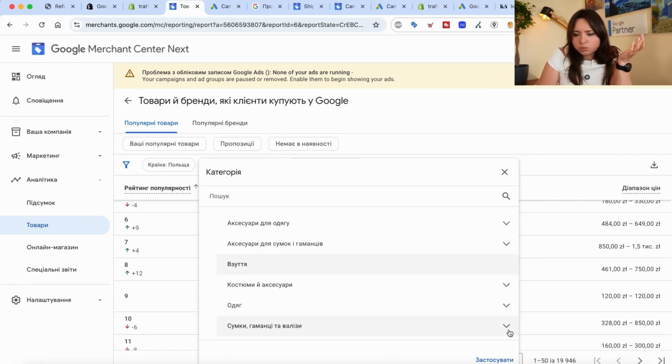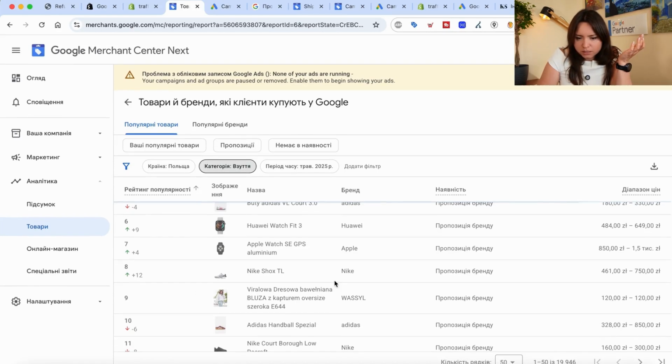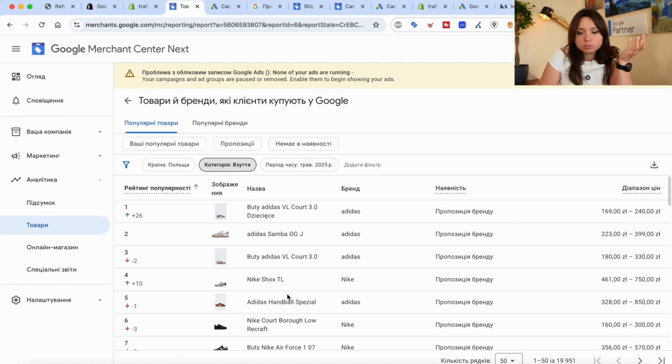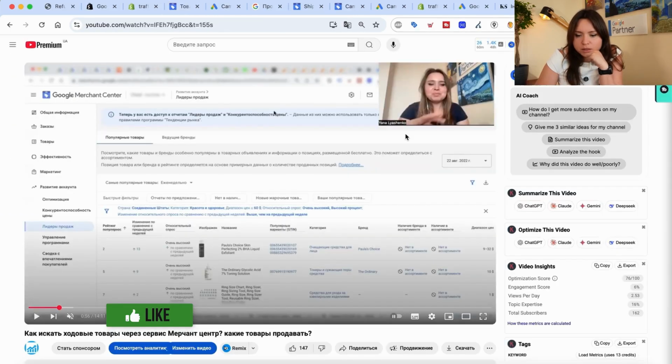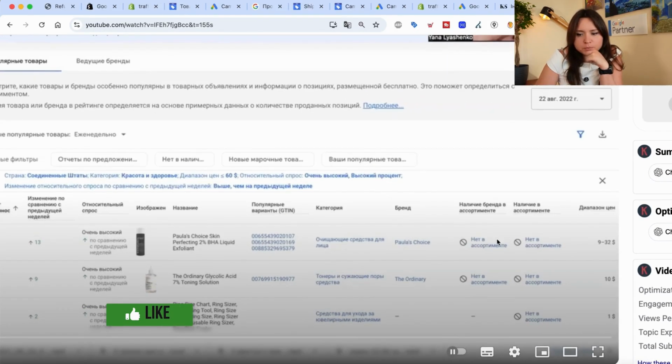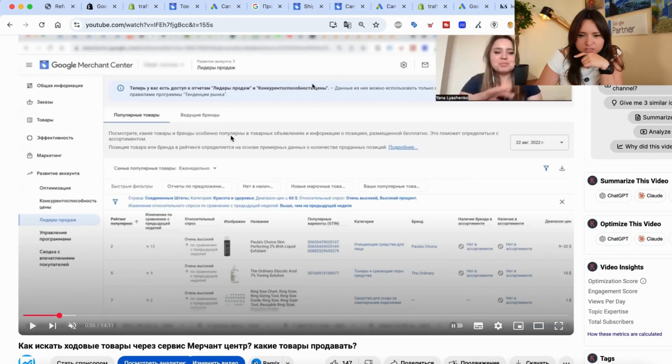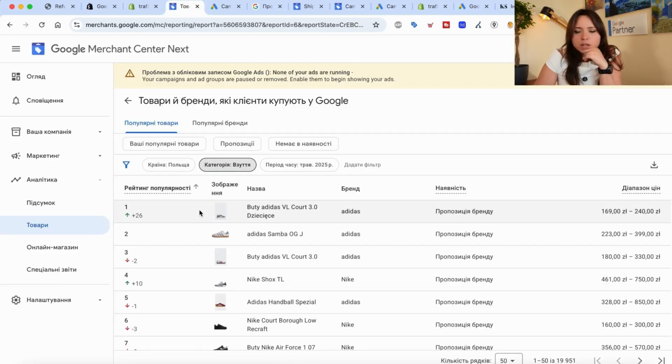Let's select footwear, for instance, and apply it, and we can see what exactly is being sold in Poland. So, the difference between this report and others is that here you're shown exactly what will be sold. Of course, they've already removed some metrics here by default, because earlier, tights were available here. So, there was quite an interesting situation, but they don't remove tights now, because it's currently a competitive advantage.